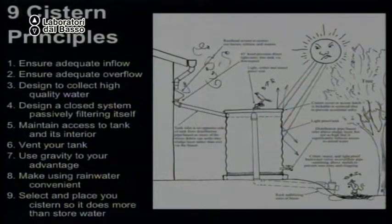Next, we want to design a closed system so it passively filters itself. So here we have a tank that does not allow any sunlight in. So there's no algae, no green algae growing, which could then die and stink. We don't let the birds in, so they can't poop in the water, or any other creatures.